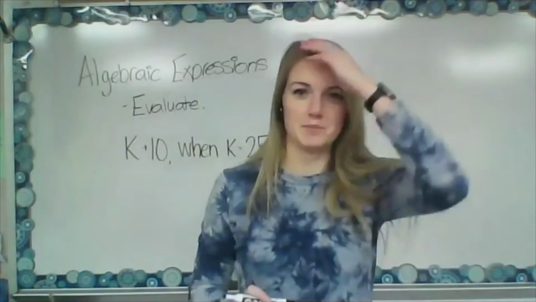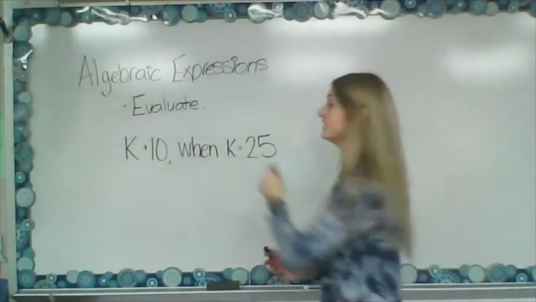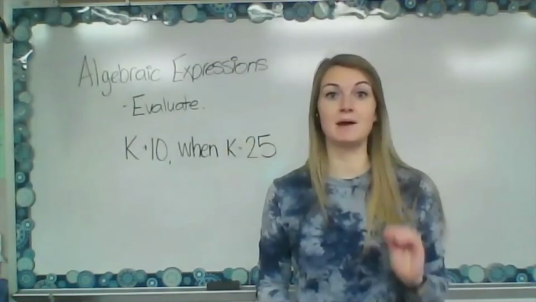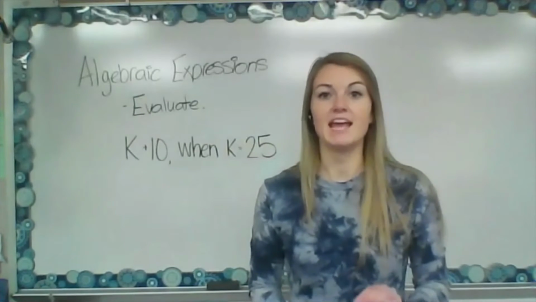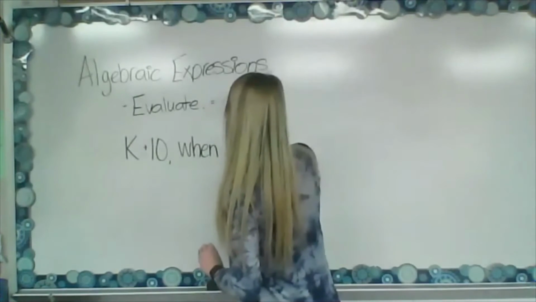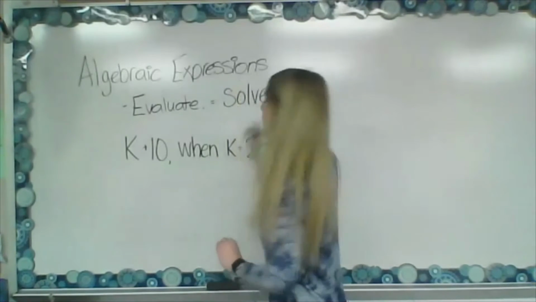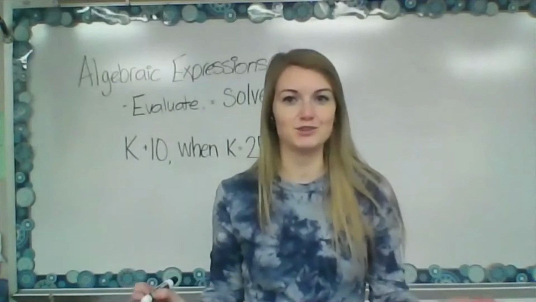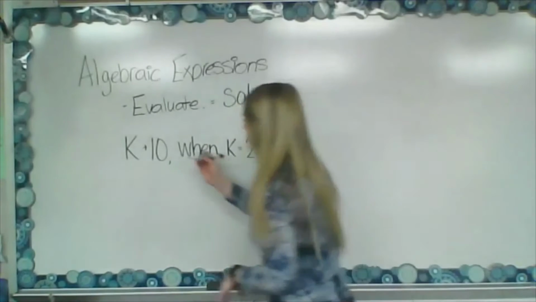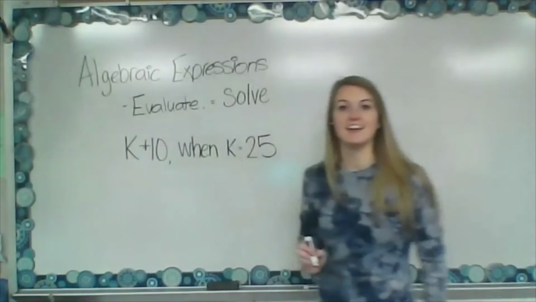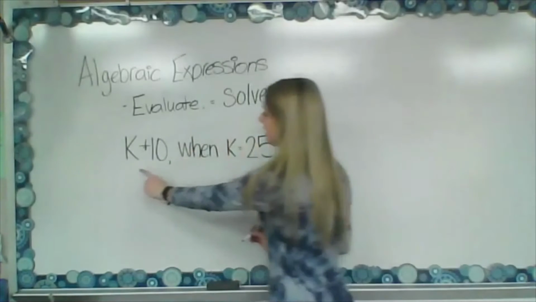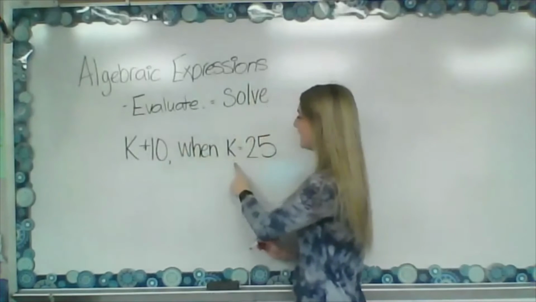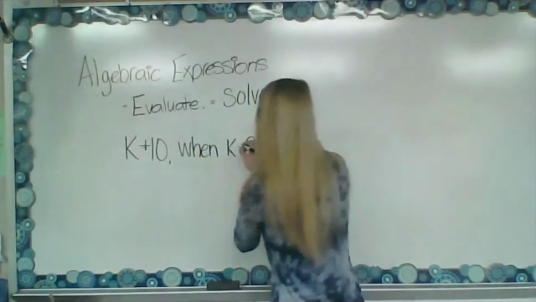Here's the next type of example, okay? The only direction I have here is to evaluate. Now, you've seen the word evaluate before, but it's going to come up a lot in algebra. And evaluate really just means to solve. So anytime you see the word evaluate, that just means solve, do whatever they're asking you to do, okay? So here in this one, oh, it's kind of hard to see, but that's a plus sign. Okay, so this one's saying, if I have k plus 10, evaluate that when k equals 25. Yeah, that's an equal sign, sorry.